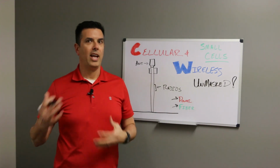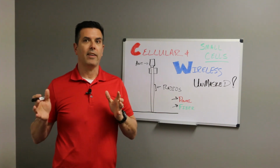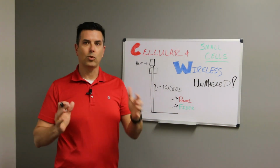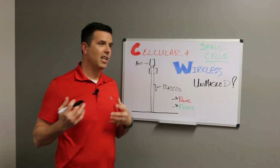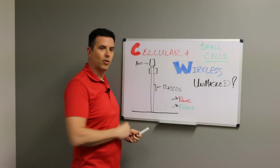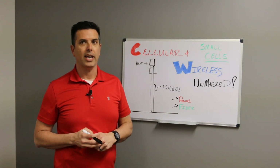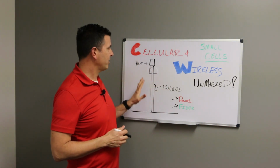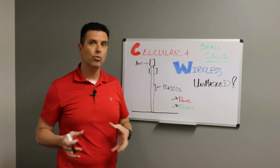But one of the things that happened in the evolution of cellular networks is that the radio equipment that feeds macro sites got smaller and smaller and smaller until you had these relatively compact radio heads to feed antennas. So that kind of gave the carriers an idea. We've got these DAS networks, right? And they cover areas, and we're bringing on some new technologies. And this was really driven by the rollout of 4G LTE. When that came out, most of the carriers had DAS networks in various places, and they wanted to get these new radios out.